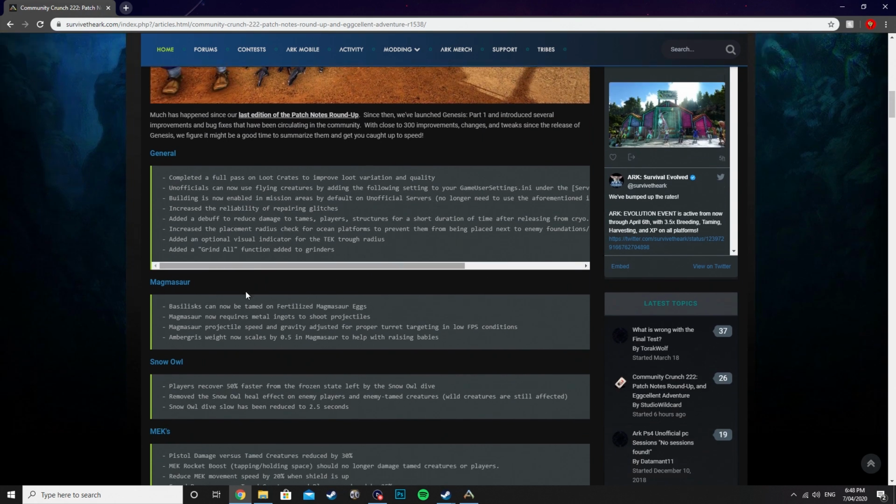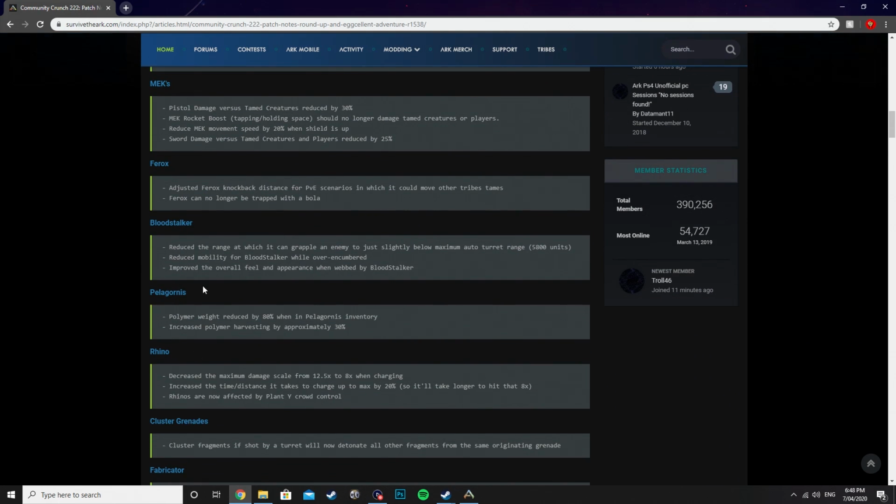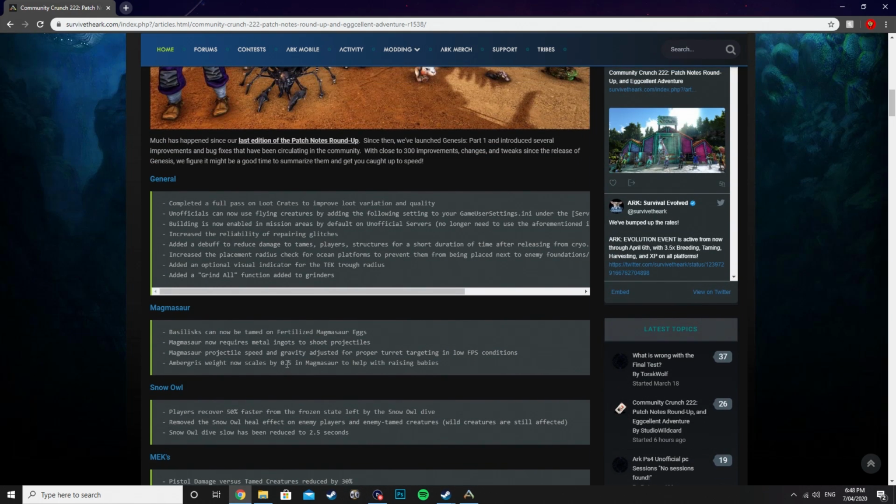So you can see here that they've got general ones: Magmasaur, Snow Owl, Mechs, Feroxes, Bloodstalker, Peligornis. We'll briefly go over them. So you can see here the general, they completed a full pass on loot crates to improve the loot variation quality. So that is the loot drops on Genesis that you pay for. I've noticed that there isn't really much of a variation now. It's kind of crappier. Like we got a tier 3 loot crate and we got 18 cementing paste and like 36 stone. And that was it.